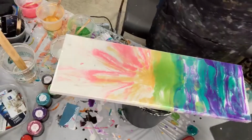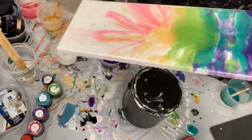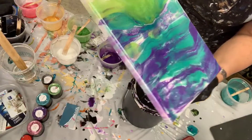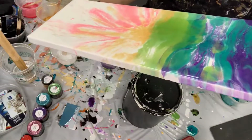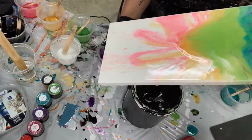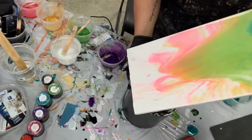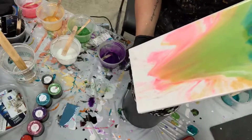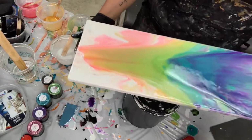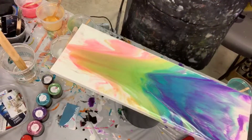Okay, so I got some interesting stuff happening here. I can push it a little bit, because I just heated it up a little bit, so it's now a little more liquid. If you look at it, you can see it shifting. If I want to, I can change this whole thing down and create a nice drip, which actually I'm kind of enjoying because I didn't really love my sunburst there. So I prefer that actually to what I had for the sunburst.